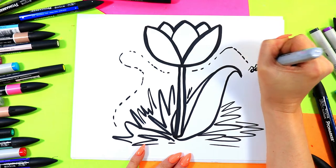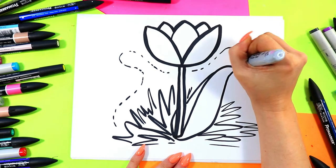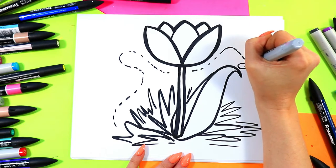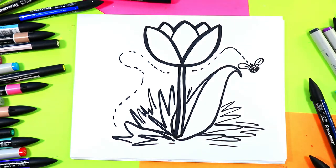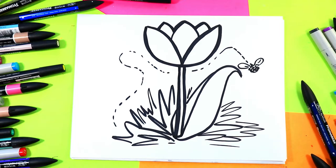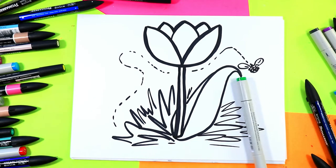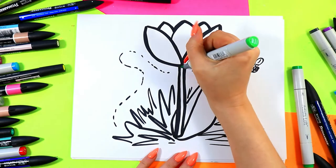We'll do two bee eyes, a little antennae, little head. I'll draw little wings coming off — we're not going to see much of the body at the angle that this bee is flying, so we'll just have it look like that. How cute! And once you're done, you can go ahead and color in both your tulip, your grass, and your little bee with your choice of art making mediums and colors.